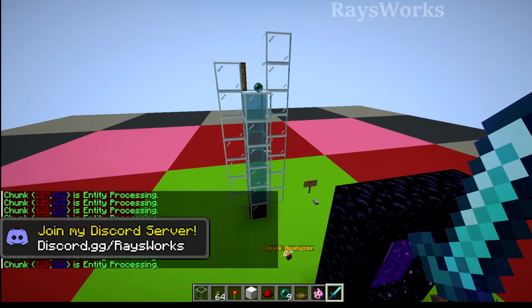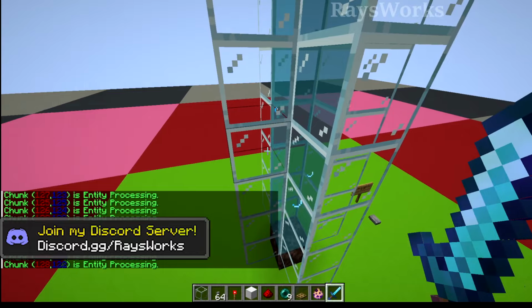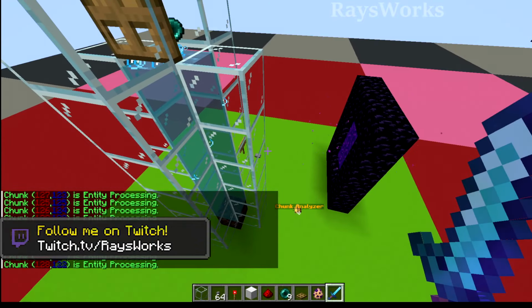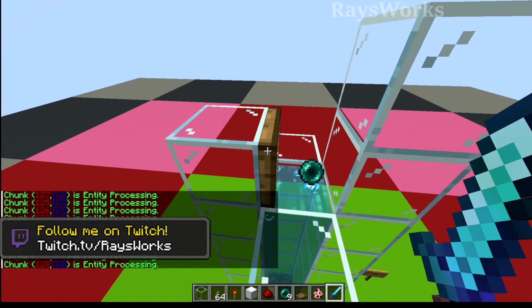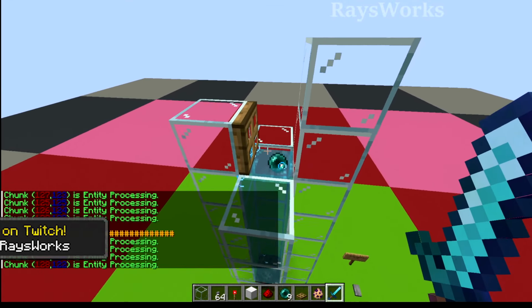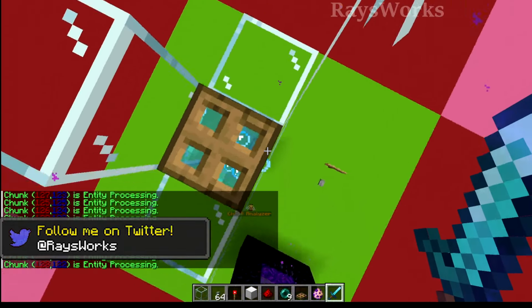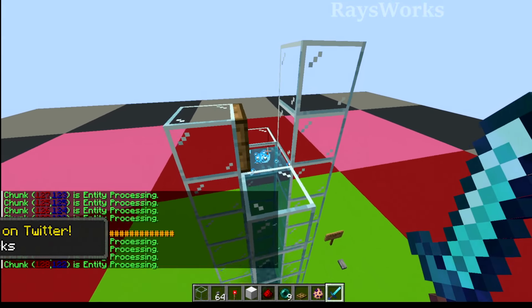But having the Ender Pearl constantly load a chunk could be negative. If you're loading a really laggy farm, you don't want it to be loaded all the time, but you can always hook up some redstone to automatically turn it off. And I'll show you later on how you can actually turn off the chunk loading in this area without losing your Ender Pearl, which could be really helpful in automating farms.